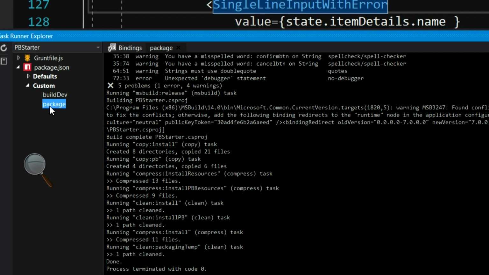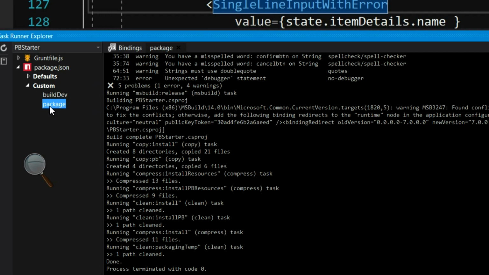The package includes both the module installation and the persona bar installation. Now, if you're just building a persona bar application, you don't need the module part of it, you can just remove that. But the other thing that it does, and one thing I found helpful, is every time you make a change to your React and you want to just test it, you don't need to build the package again and install it. Once you've installed it once, that's enough.